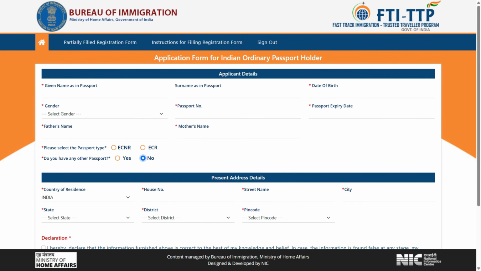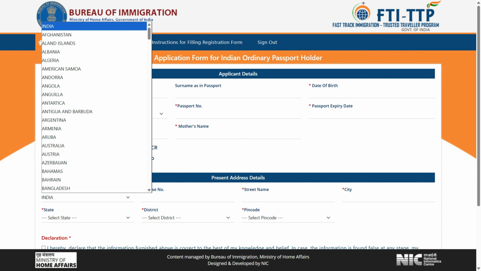If you have been living in India, then you will give the India address. If you are in a foreign country, for example, Canada, the United States, or any other country, then when you're traveling to India, you will give your present address detail, that is, country of residence.